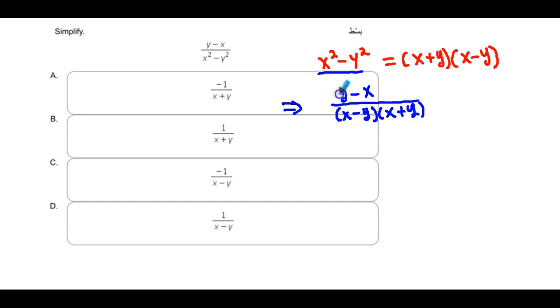Now you can see that the numerator, the y minus x, and this one, it kind of looks a little bit the same. But in the numerator the y is starting, and here the x is starting. So we've got to do something about it so that they will be the same, and then we can cross it out. What we have to do is flip it. The coefficient of every variable is 1, so we can factor the 1 out. If we can factor -1 out, it will help.